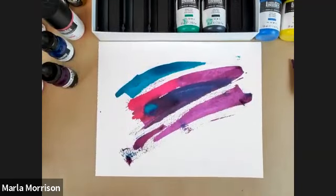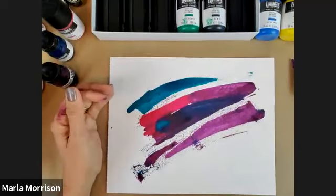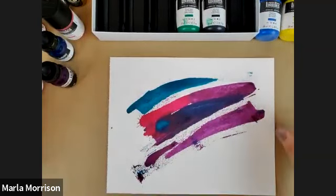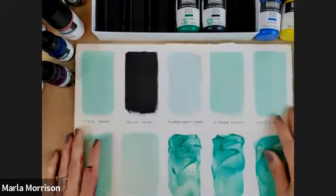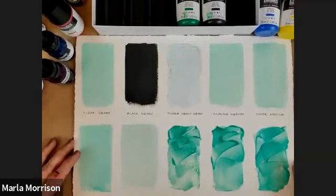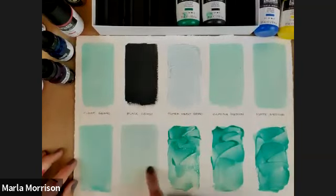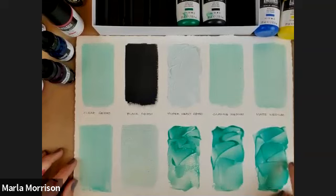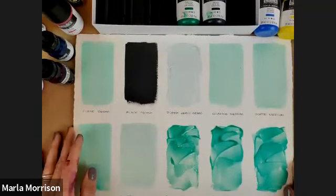With ink you're using such a thin layer — just like watercolor, they seem to go so much further than a thick layer of paint. Another really fun attribute is that the inks are very chameleon-like: they integrate into all sorts of different things. I took the same percentage of ink with the same percentage of different mediums, and you can see how that one color can look very different depending on what you put it with. Because it's so fluid, it won't obscure the texture of different mediums — you become the color and texture maker.